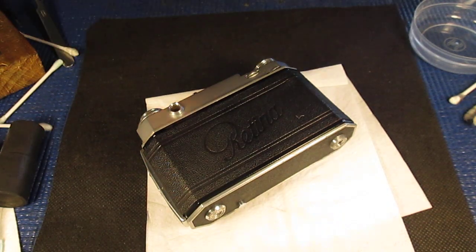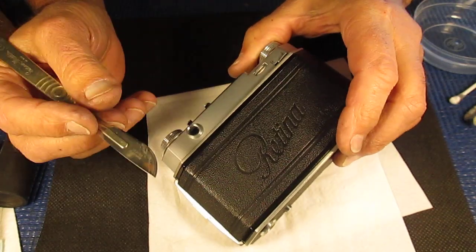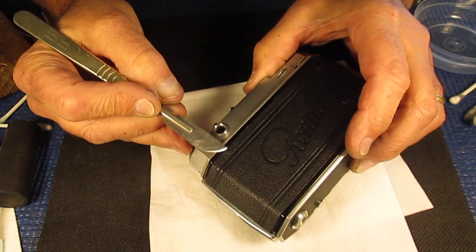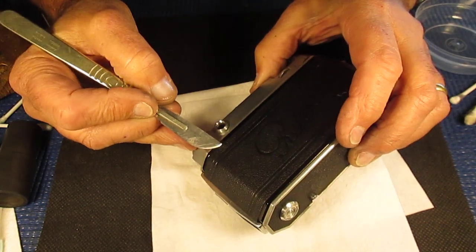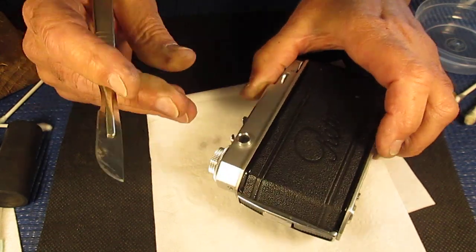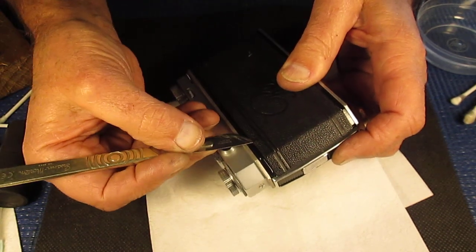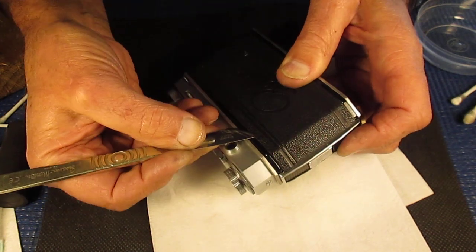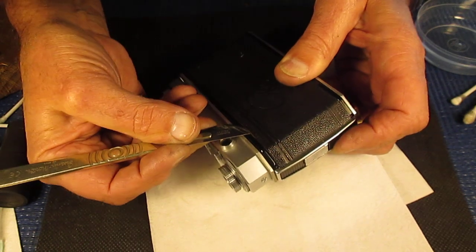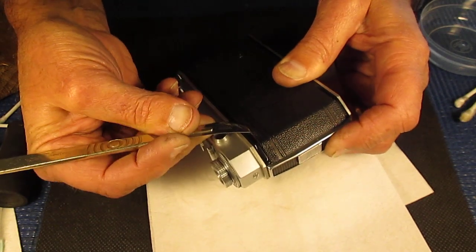So rather than peel the leather right off the back of the camera, I'm going to try some keyhole surgery. We'll see how we get on. What I'm going to do, or attempt to do, is peel up a little bit of the leather and scrape out the corrosion. And then glue everything back down again.